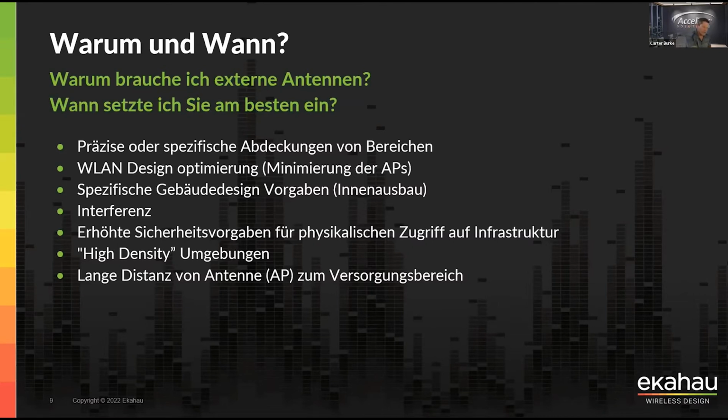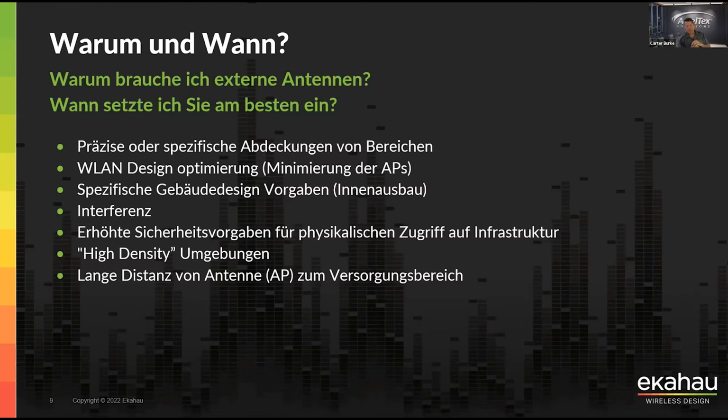Added physical security, that's very important. A lot of these antennas come with different ways to install them, where you can add physical security so people can't take off the product. We see this a lot in education, in schools, where you don't want kids to be able to take the product off the ceiling or off the wall. So a lot of times using external antennas, we can bolt them, we can mount them in ways that they can't be taken off the wall.